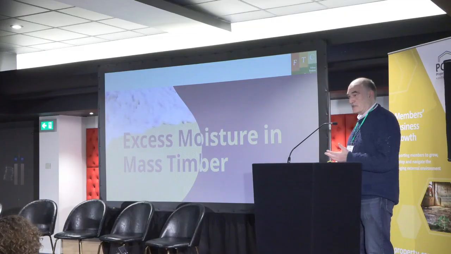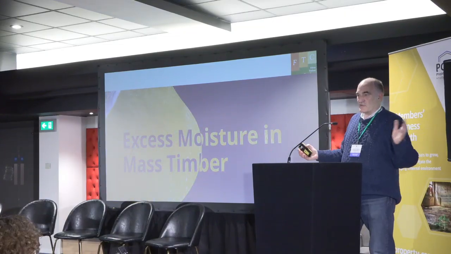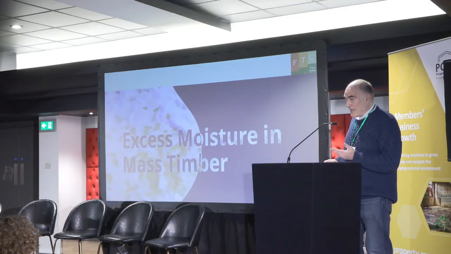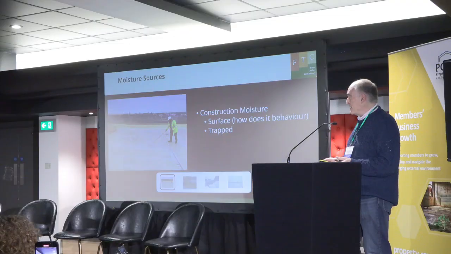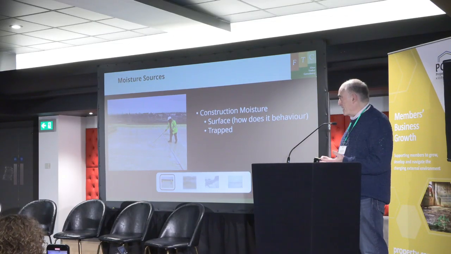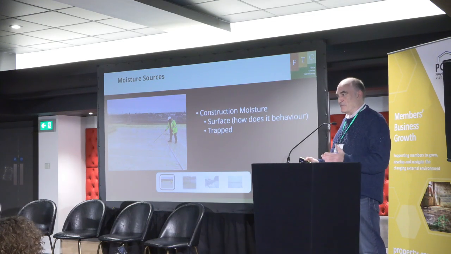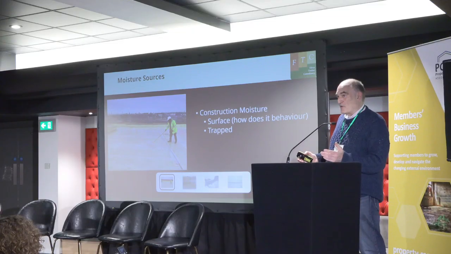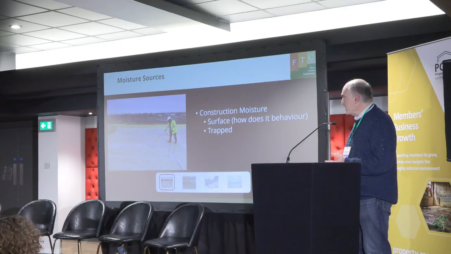This is slightly tongue-in-cheek, but if you think about it, we've got these large panels building, we get lots of rain and we get water coming in, and we want to know what happens to that water, how it ends up, how much of it goes away, how much do we trap. We can look at what causes moisture in CLT, and you can see there's a chap there who's actually sweeping that amount of water off. You may think that's shocking, but we have seen it a number of times. So we do ask the question, where does that surface water go? How does it get trapped? How do we get rid of it?